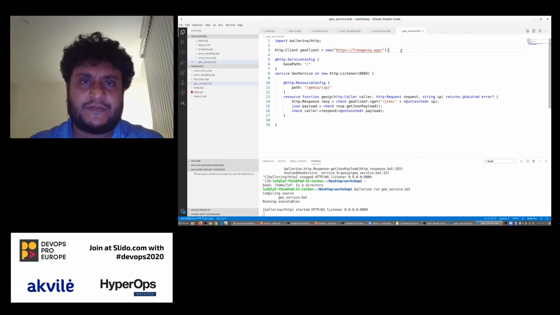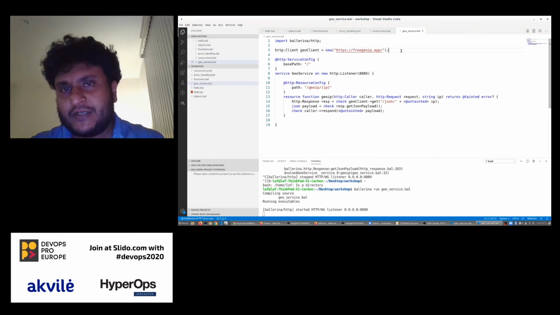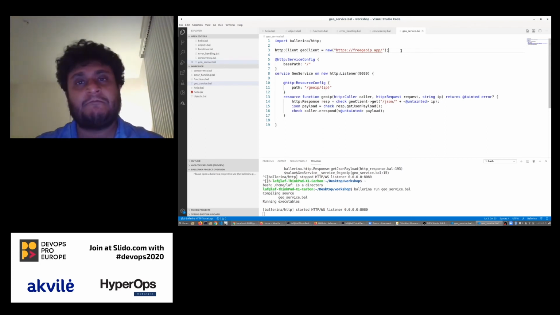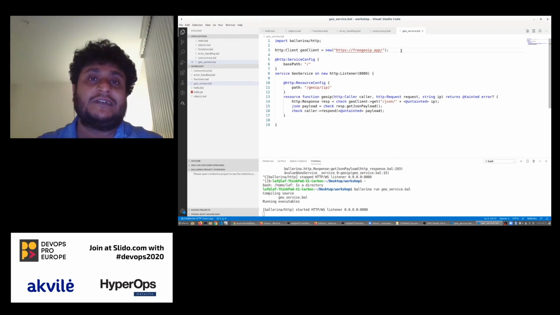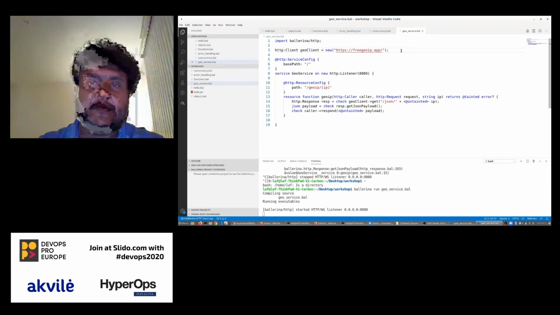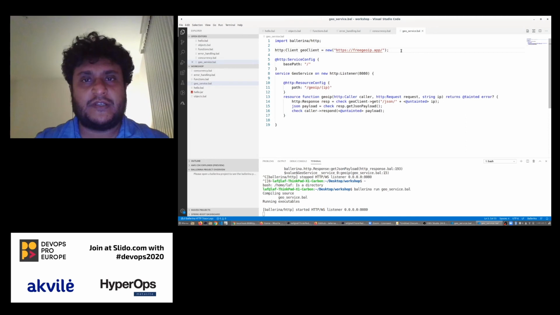Using that, we check the health of the target endpoint, and we see how the service requests are failing or succeeding. According to certain rules, we can say, if this many requests fail in this given period, stop sending requests to that endpoint. Only after some time will we check whether it's working properly, and then come back to the normal mode of operation. The circuit breaker pattern does this operation. So let me show you a configuration for that.